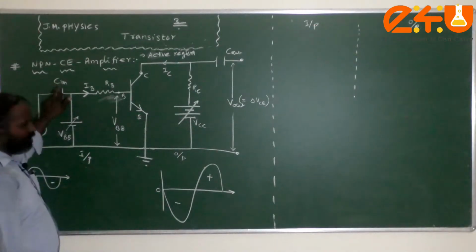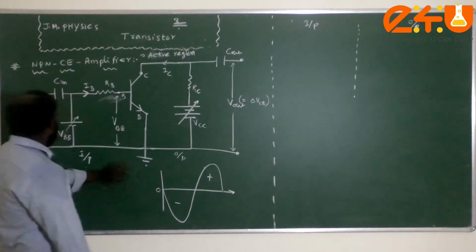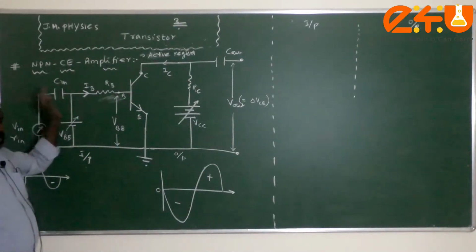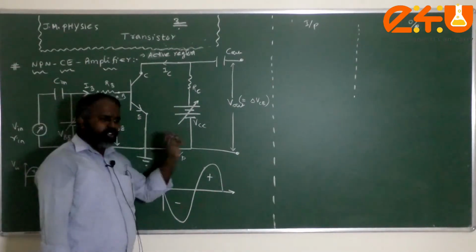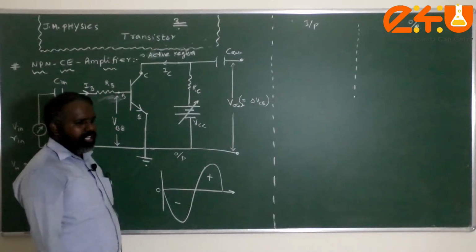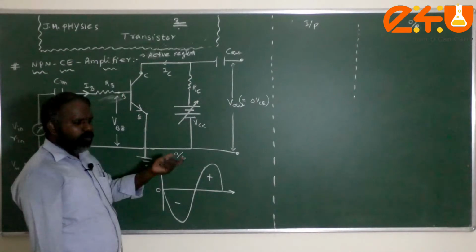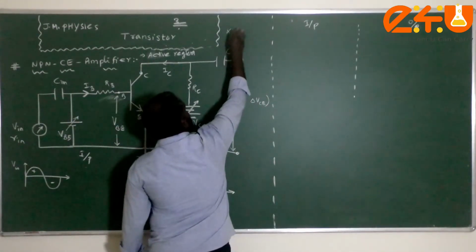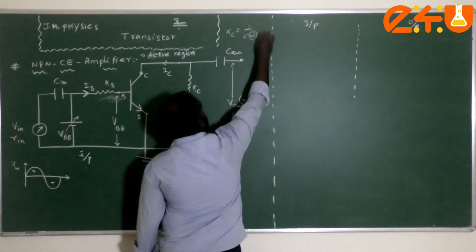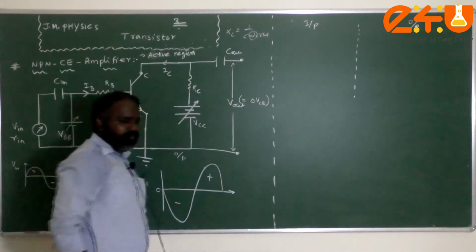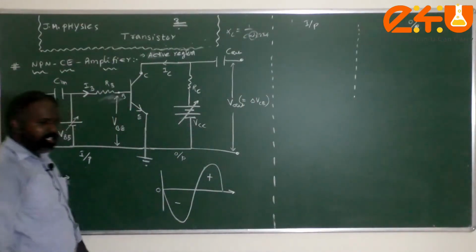That's why I am using an input capacitor and an output capacitor. You know very well that in the AC chapter we learned that XC is equal to what, children? 1 by C omega. For DC current, what, children? For DC current, omega will be 0. So we know that XC is equal to 1 by C omega, the same can be written as 1 by 2 pi f also. For DC, frequency will be 0. So therefore XC will be infinity. XC will be what, children? Infinity.